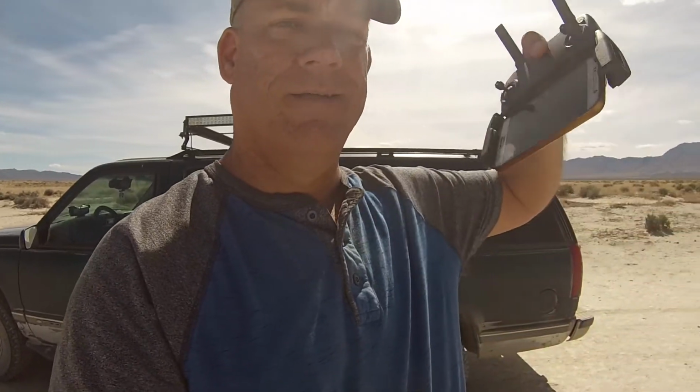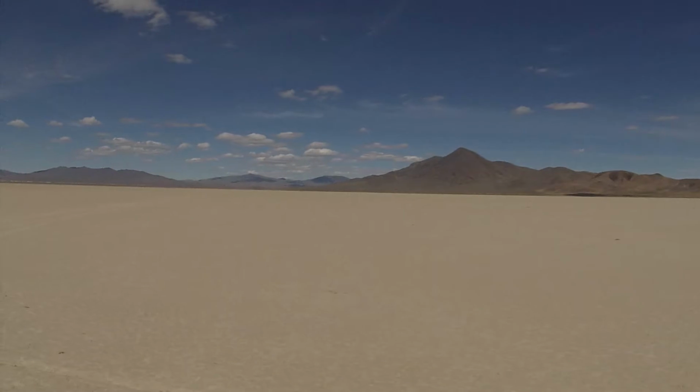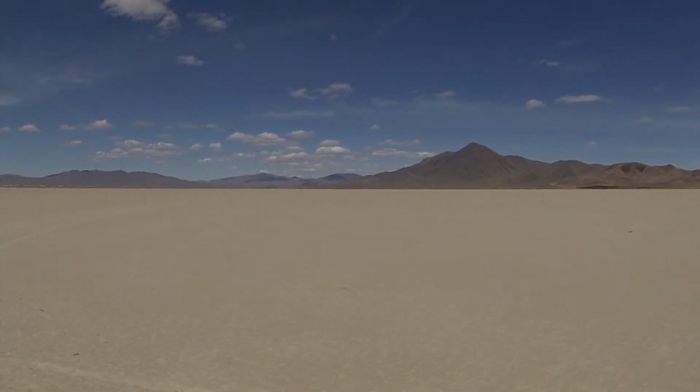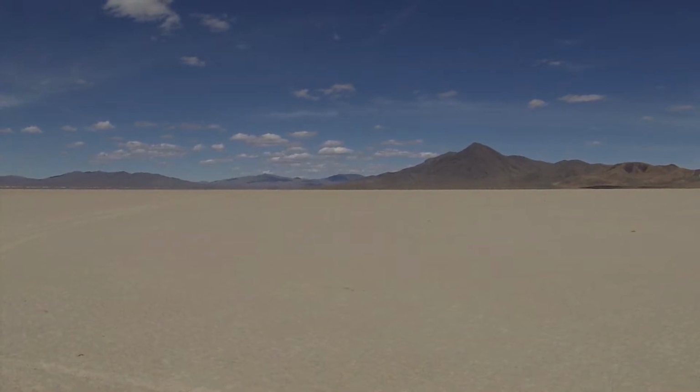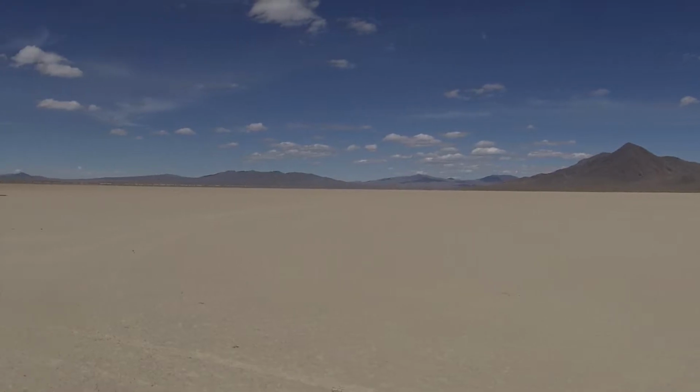Okay, so I got my DJI Mavic Mini, and I'm going to do a test. I'm going to see how far out I can actually fly it before the controller stops working. I'm fortunate I live in Nevada, so I have a very large playa to fly it across. This is 5.5 miles across at this point. I don't know how far I'm going to make it, but if I make it to 5 miles, I'm going to land it at that point.